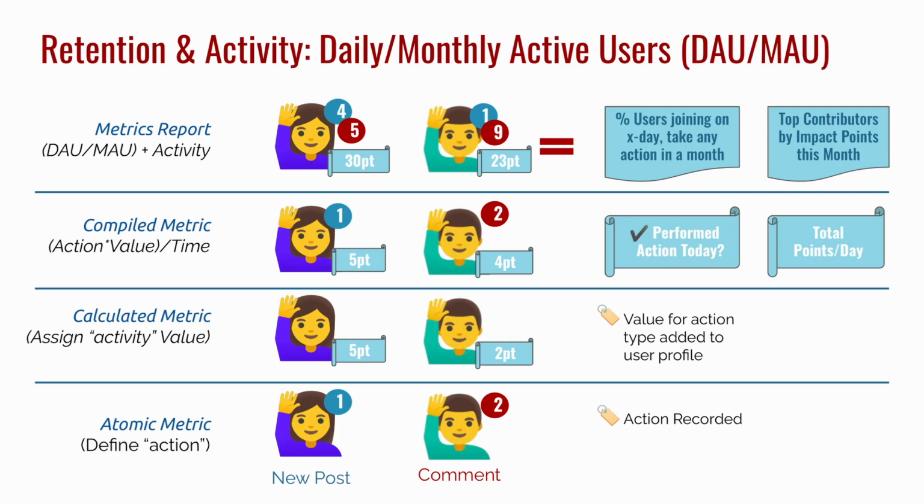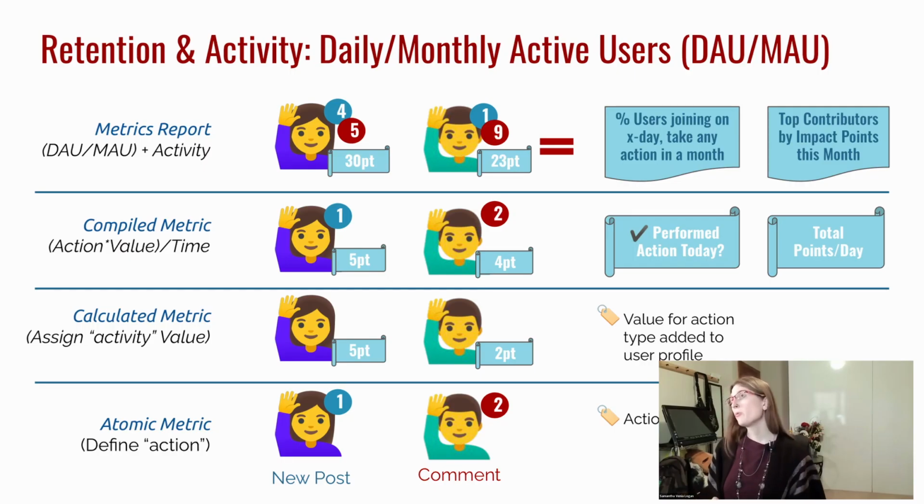Well, first it starts by defining in a daily active user what active means. What is an activity? You can have a user publish a new post on your forum, or you can have that user comment. You can have that user add a like or something like that. And then you are inferring and you are ascribing a value to that activity. If they're going to do a new post, I value that more than a comment. So posts will be worth 5 points, comments will be worth 2 points, and a react will be worth 1.